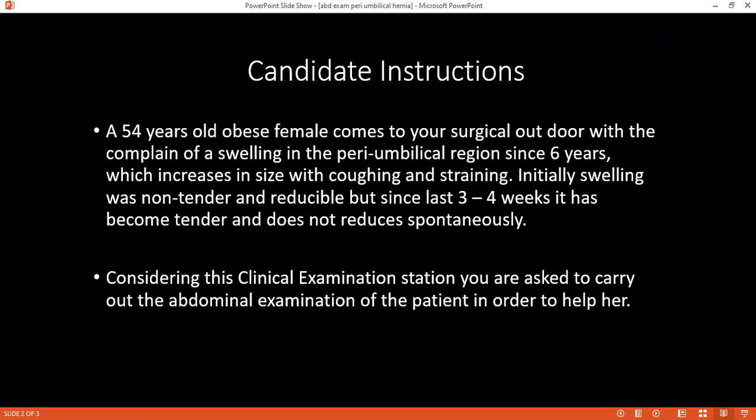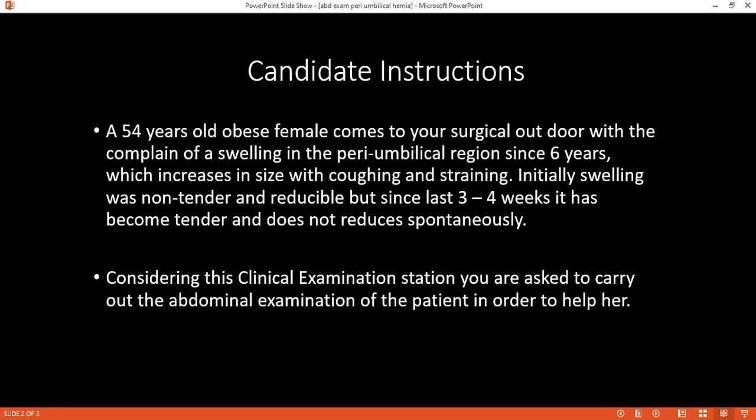Later on, I'll ask for examination of the inguinoscrotal area to look for any additional hernias and other hernial orifices, if they are intact or not. Then I'll ask the patient to sit up and I'll do auscultation of her chest to look for any added breath sounds like crepitations or wheezing. After that, I'll ask the patient to cover up, thank the patient, and wash my hands.